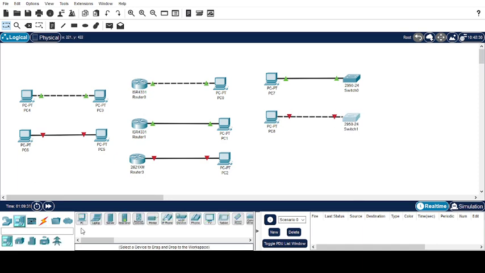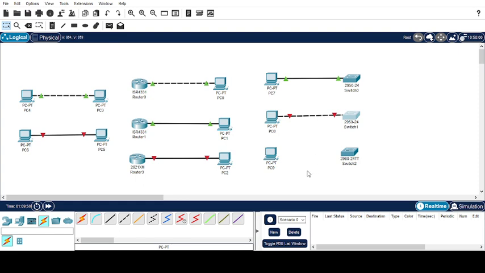But again, if we connect a PC with a switch of a new model, let's see what happens. Traditionally, this failed. Obviously, this one worked, so it will work. So let's try with this one to see if the cross cable works on this switch.